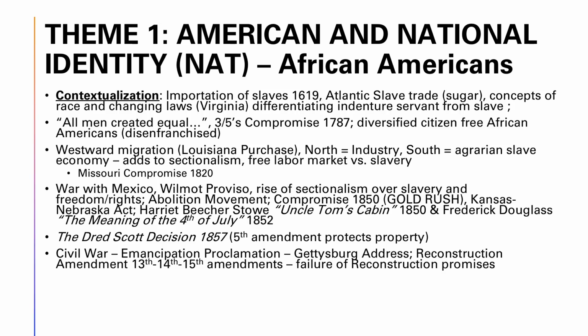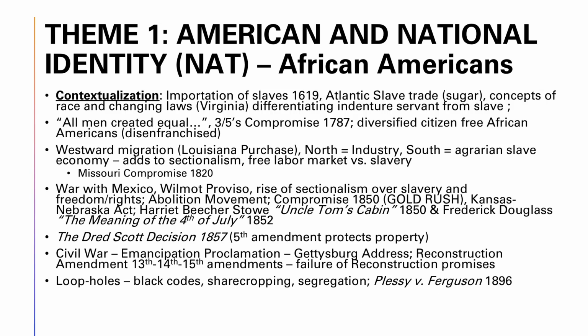I truly believe Lincoln is thinking even bigger in scope. There's immigration coming to America. Right? There are so many things that he's doing here when it comes to our identity as Americans. This is why it's become one of the greatest documents in American history, this 2-minute little speech. This leads to the Reconstruction Amendments: ending slavery, 13th Amendment; 14th Amendment, guaranteeing citizenship rights and equal protection under the law; 15th Amendment, your voting rights. But it also brings about the failure of Reconstruction promises to African Americans.